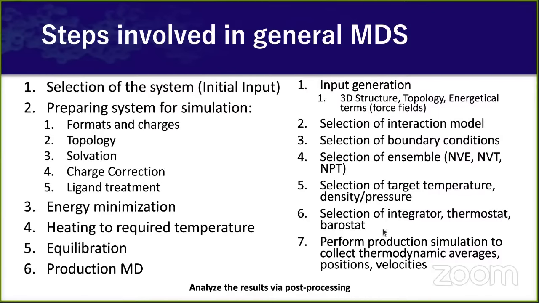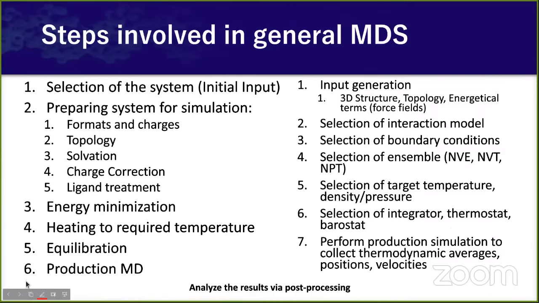Then selection of the integrator: which MD integrator will be good, which type of integrator will be good for this system. You can explore this by reading the documentation of the software that you're going to use. Then which thermostat or barostat can be used, what are the available options. Again, all of these are given properly in the documentation, but we'll talk about some commonly used systems within this. Finally, you will perform the production run after the system is properly equilibrated.